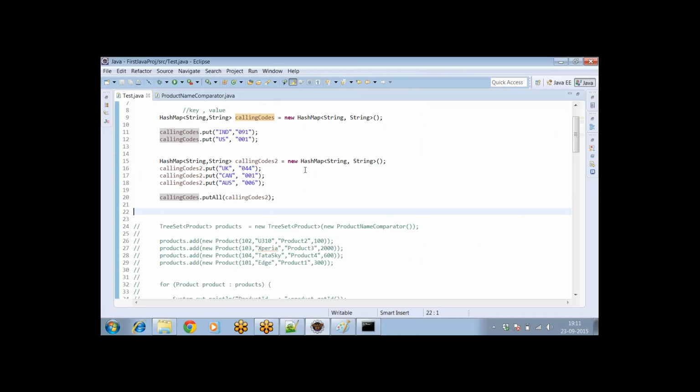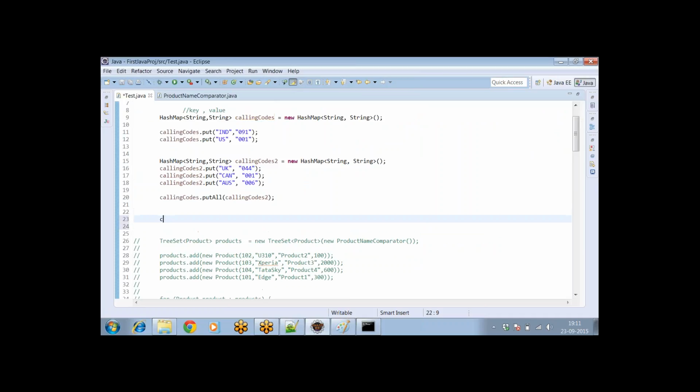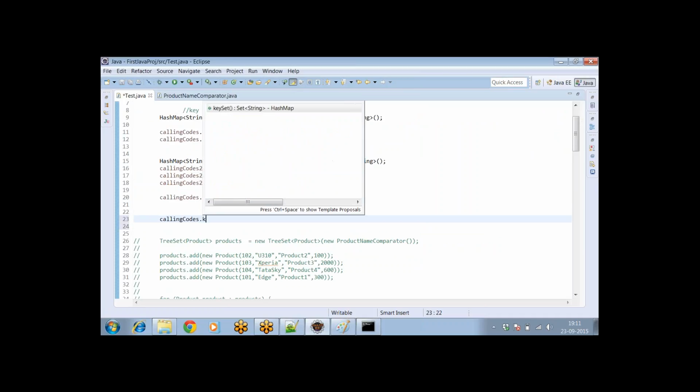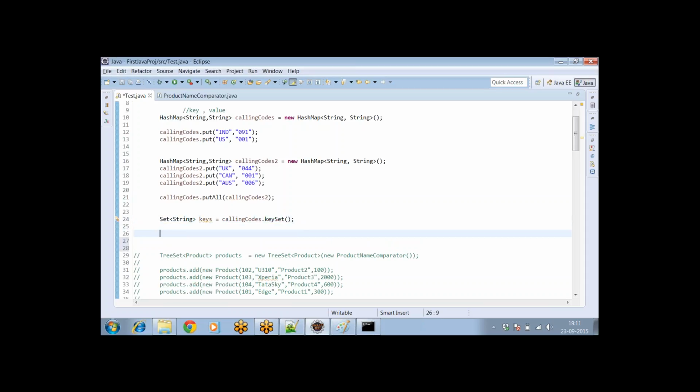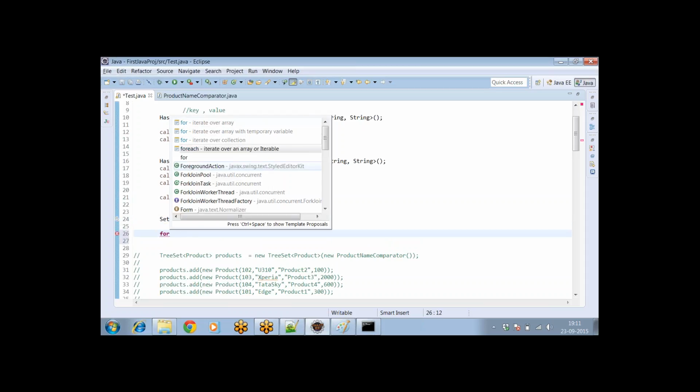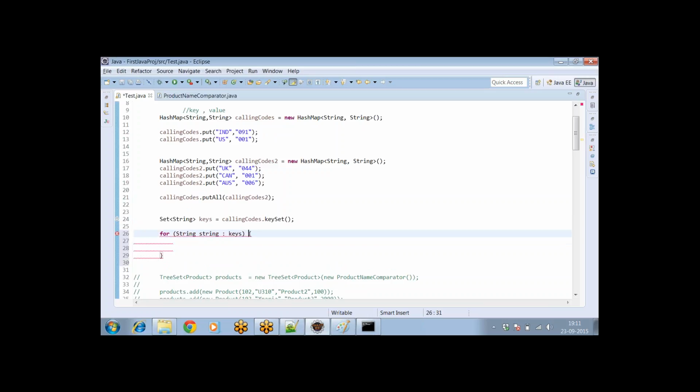I'll show you people. So now I'll call the key set method. So it returns a set object reference. So in that set we'll have keys, only keys.